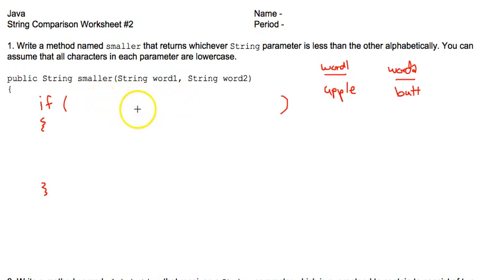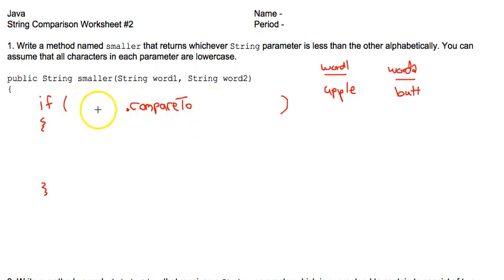Okay, so there is this compareTo method. Because it's a method, it is invoked by typing the dot operator in front of it. The member selection operator, there's some fancy name for it, I forget, but dot compareTo.